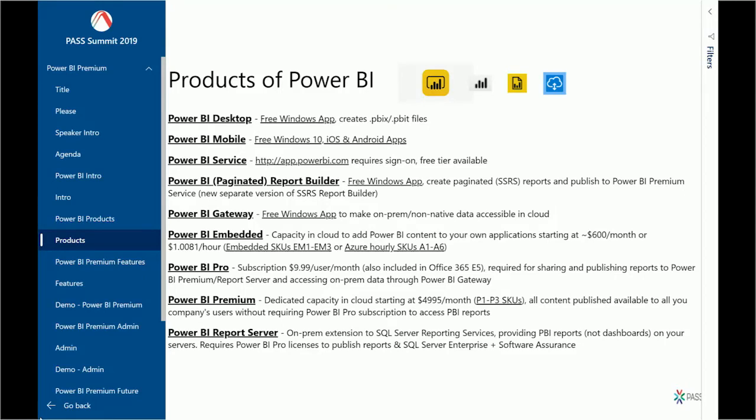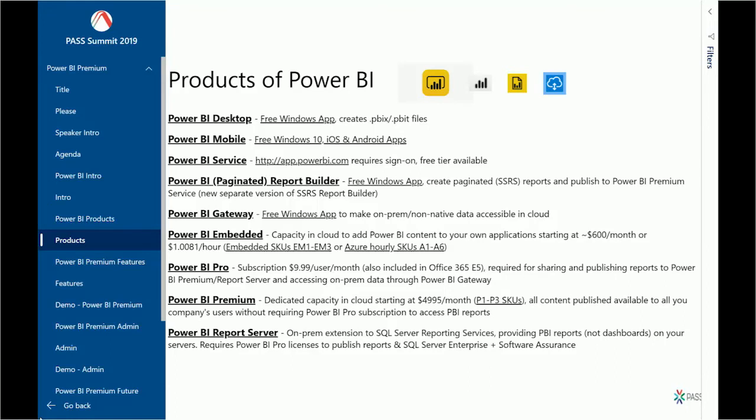Okay, well, I'll take one more. If we have an enterprise server license, can we install Power BI Report Server without costing anything extra? Yes. So he was asking about if he has existing enterprise. If you have existing SQL Server 2016 or higher Enterprise, it has to be Enterprise, not Standard or any of the other licenses, and you have Software Assurance, which they call SA, then you can download and install Power BI Report Server.